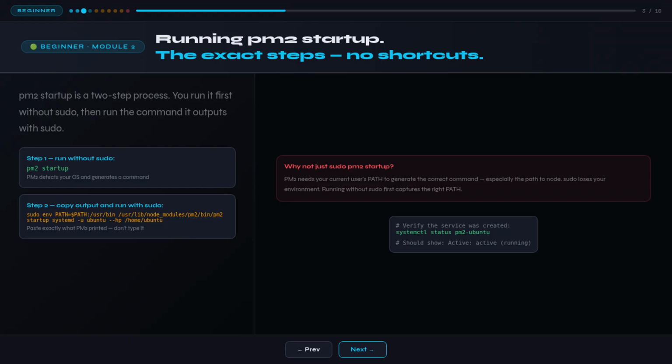Why does the command pm2 generates look complicated? Because it needs to include the full path, specifically the path to node.js, so that when systemd starts pm2 at boot, as root, before user environments are loaded, pm2 can find the node binary it needs to run. If you installed node.js via NVM, the path is different and pm2 startup may not work correctly out of the box. This is another reason to prefer installing node.js via nodesource apt packages. They install node to /usr/bin, which is always in the path.